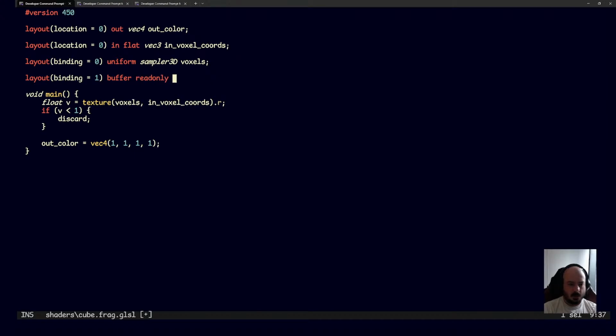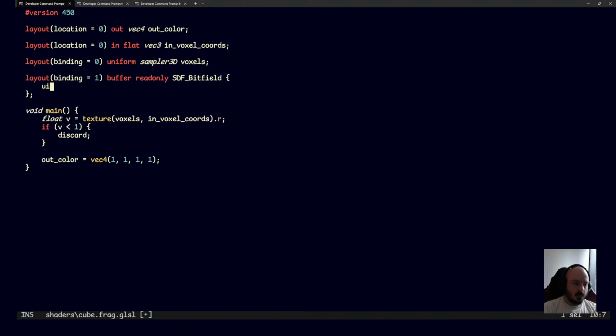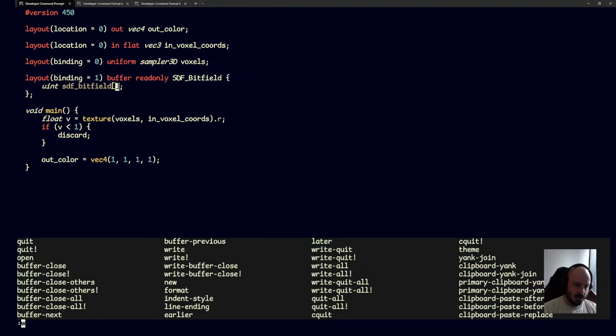What did I call it before? Voxel bit field or something? SDF bit field. And it's just got a bunch of uints in it, so it's gonna have 256 at present. Although you don't actually have to specify a size, so I'll just put an array.